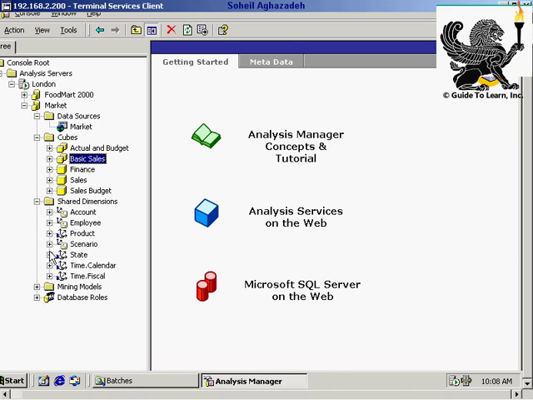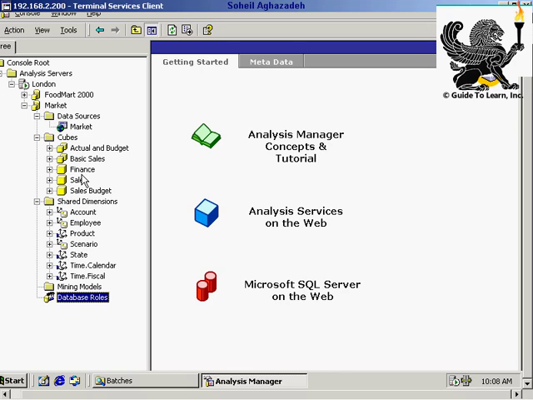I'd like to demonstrate a few things in here. We don't have any mining model. That's outside of the scope of this class. That will be part of course 2074. And then of course we don't talk about security either. We may talk a little bit about security later on, perhaps, just to show you how you can set that up. However, these two are discussed mostly in course 2074.